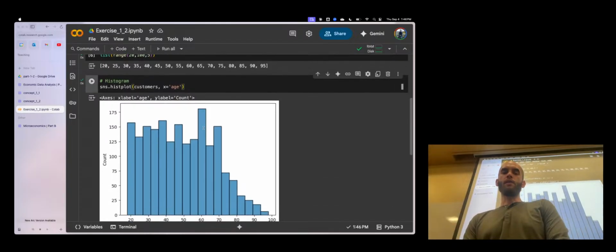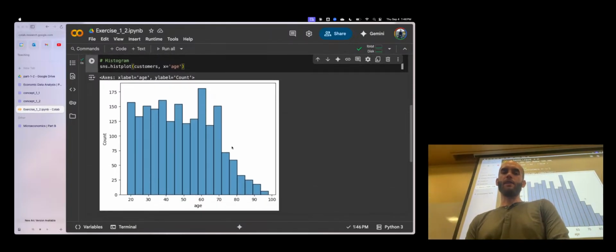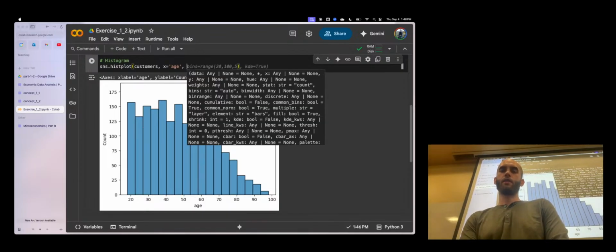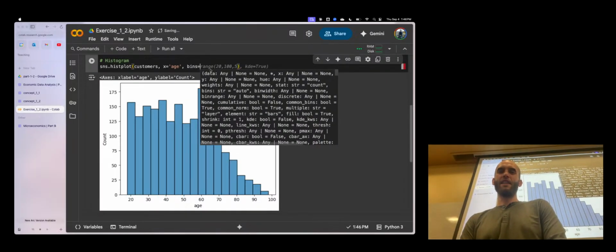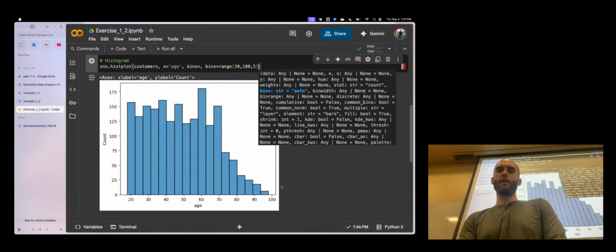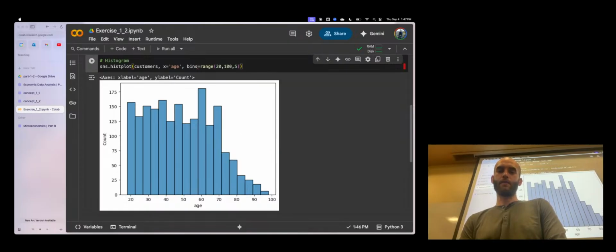And then if I want Seaborn to make a histogram using those bins, I just have to give it another option. You may start writing bins and then have Gemini predict what you're about to write. But I'm just going to write this in for myself.